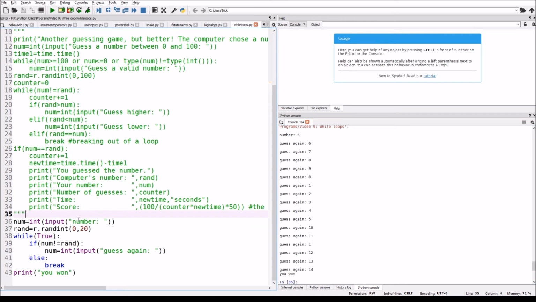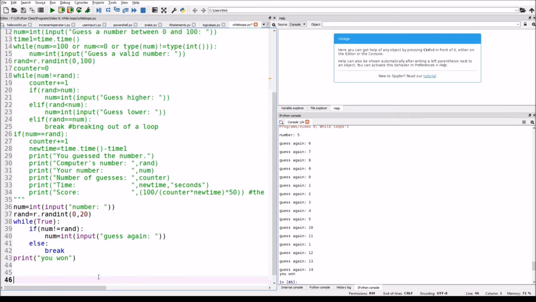You could do an even simpler while loop, and I'll write it right now. So counter equals 1, and you do while counter is less than or equal to 15. I'll do counter equals 0.